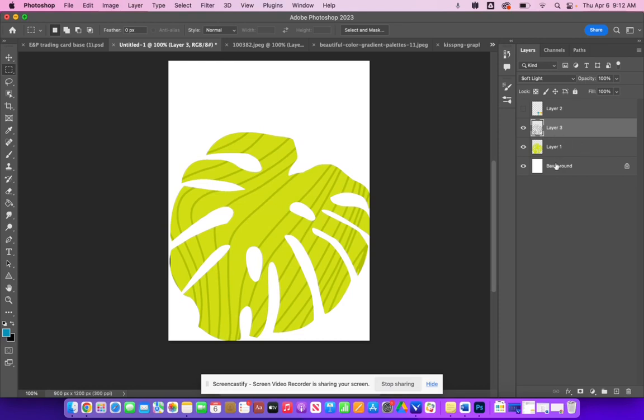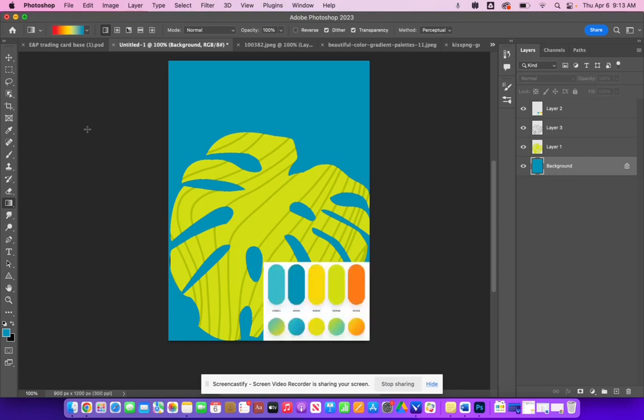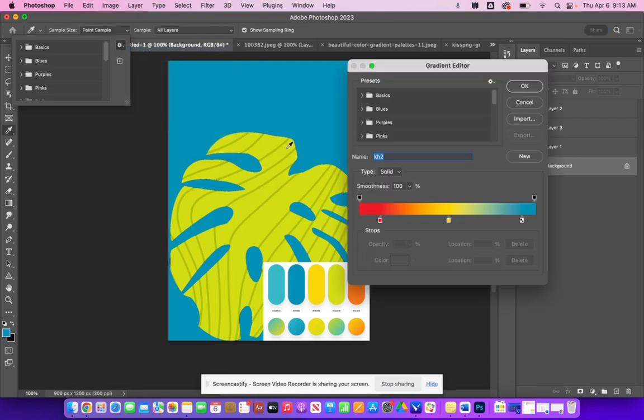And you might not see it right now, but when I go to my background and I try to fill again, now it's gone. Now this looks really cool. I think it might be a little bit cooler if I do a gradient. So I'm going to pull up my color palette. I'm going to go to gradient here and I'm going to actually create a new gradient. And what I'm going to do is I'm going to click on these colors and then I'm going to come over here and I'm going to select colors that are not green.